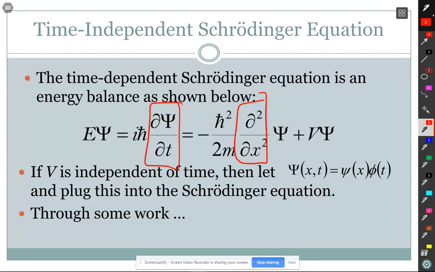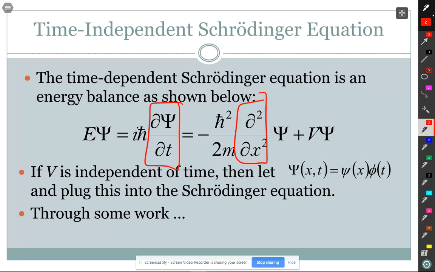And so one of the first things we do is we try to separate the spatial part, that's x, or if it's three-dimensional, x, y, z, or r, theta, phi, from the temporal, the time. And so we can do this if we say that our wave function is the product of a spatial wave function times a temporal wave function. We can always do this if, and only if, our potential energy function is only a function of position. If it's a function of position and time, it's not going to work. Actually, I suppose if it was only a function of time, it would work as well. But our potential energy functions usually are just based on position, right?